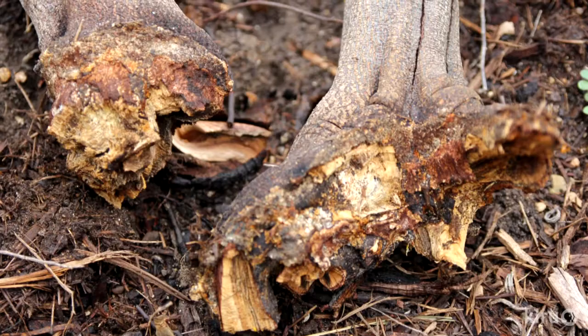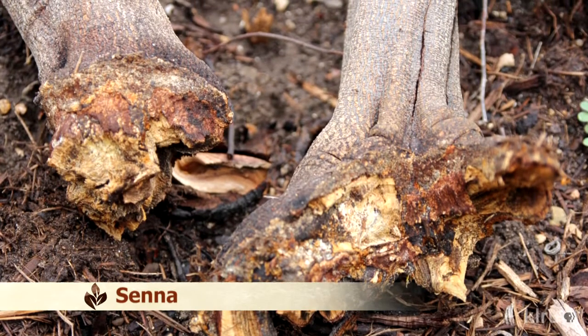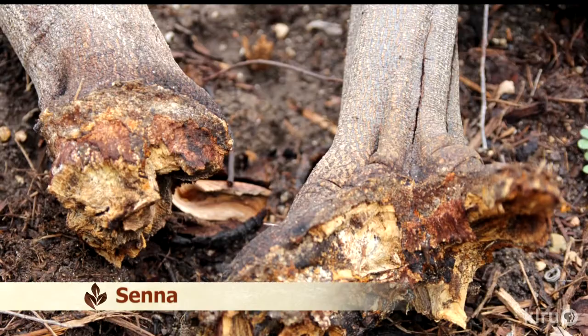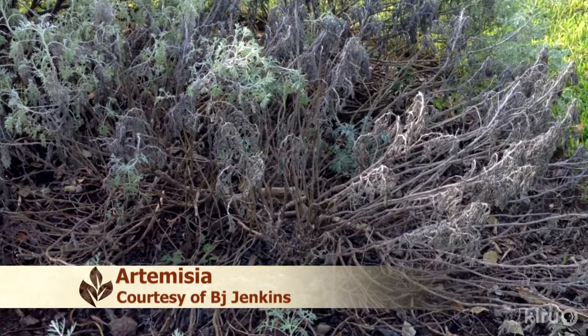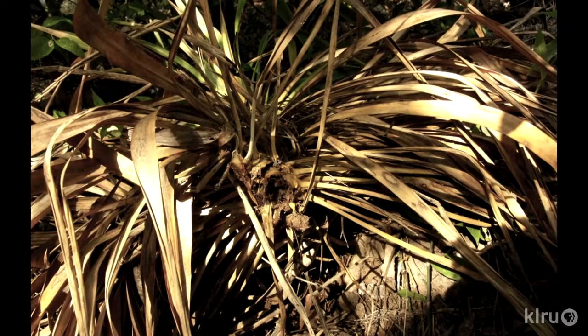Our question this week was prompted by the flurry of emails that I got after our recent heavy rains. A lot of people had plants falling over, and some were even splitting apart. All of the plants in question were drought-tolerant choices, which are a hugely beneficial addition to our gardens in the current years-long drought. But this situation offers me the opportunity to talk a little about the key to success with drought-tolerant species, and that's soil.